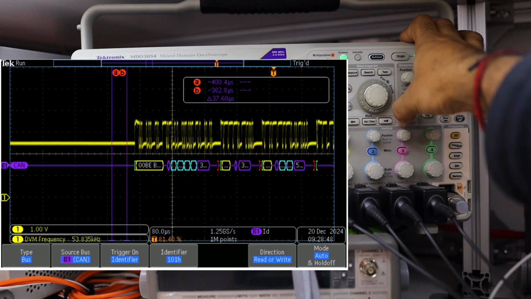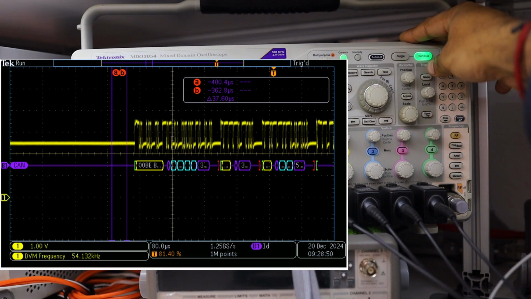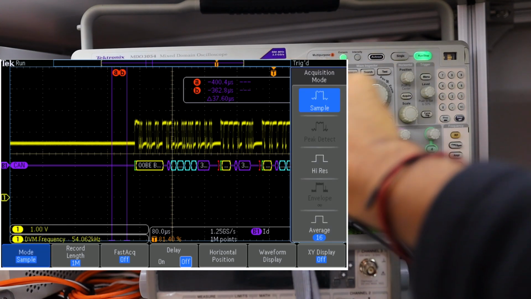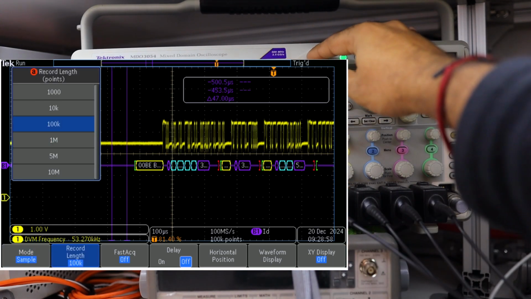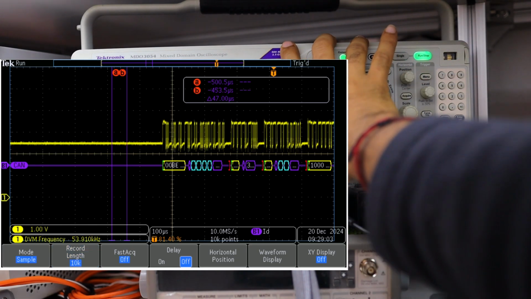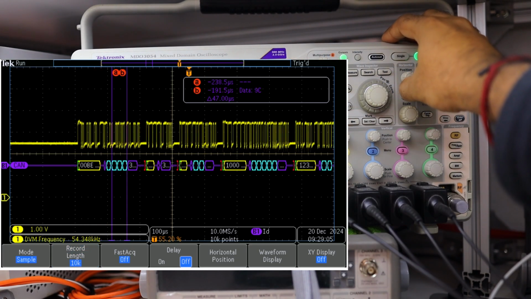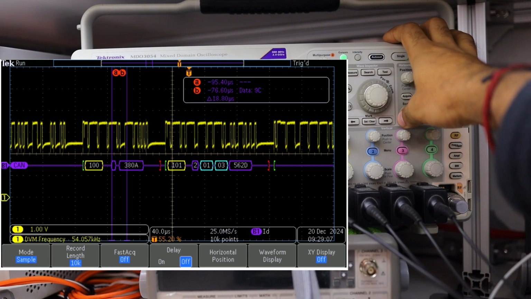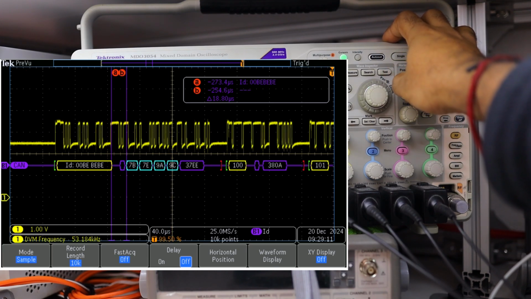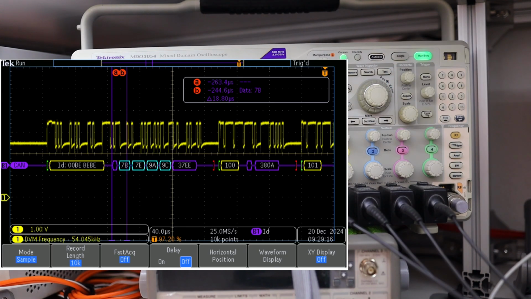So it's same stuff. Now it's triggering on identifier, and you see this oscilloscope is not capturing those signals all that often. I think I know the reason, because the memory depth is so much that you don't see that often. It's definitely coming. Packet has definitely not disappeared. It's just a matter of that we are not capturing it for some reason. Bus based trigger may be slower than the edge based or pulse based trigger, so you don't see it. It appears to be a stable signal, and that's it.